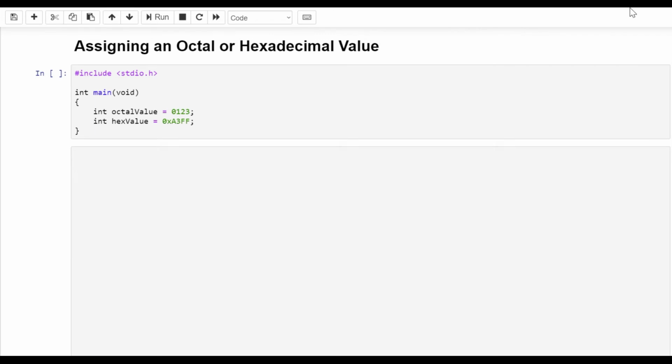So programmers typically use decimal values on the base 10 numbering system, but they can also use octal values and hexadecimal values. And so when we create a variable, we can assign an octal or hexadecimal value. And to indicate an octal value, we precede the digits with a 0. So in this case, we're assigning the octal value 1, 2, 3, and the hexadecimal value we precede with a 0x.